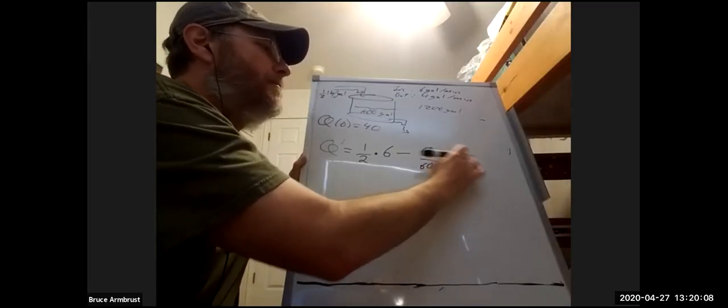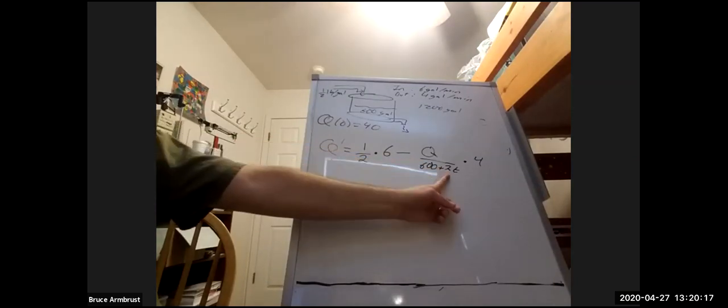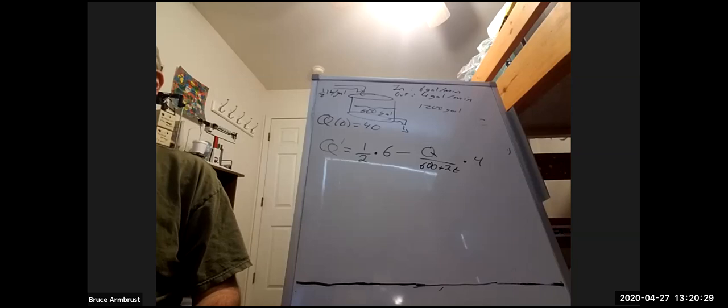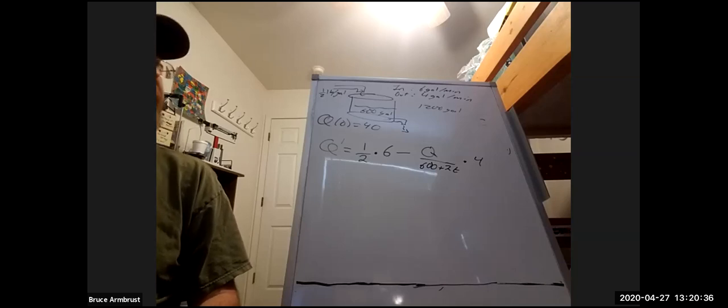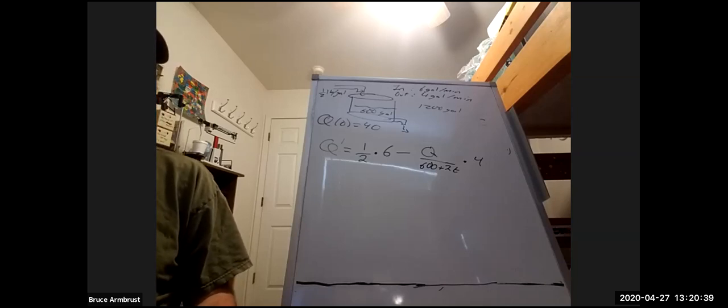I'm just going to go ahead and just do 2. 6 minus 4. But our tank, we're increasing by 2 gallons every minute. So we started at 600, but then we're going to add to it 2T. So again, it's a concentration times the flow rate. It's just this concentration changes with time.